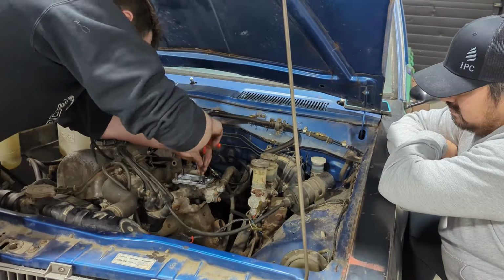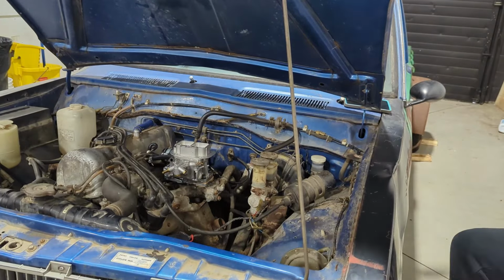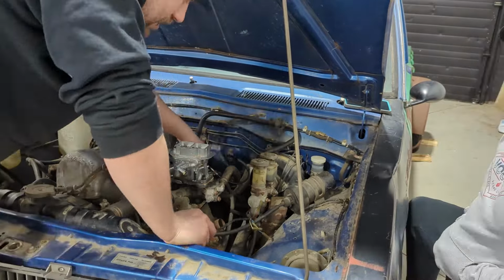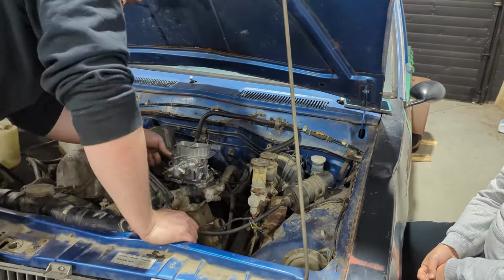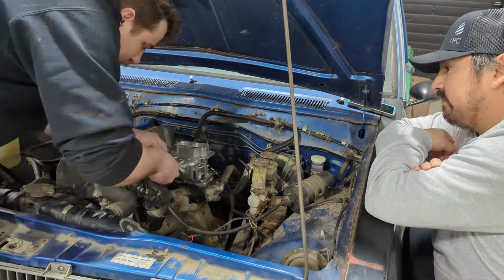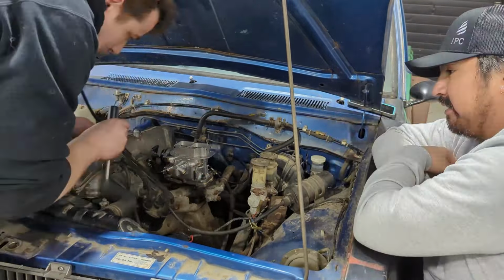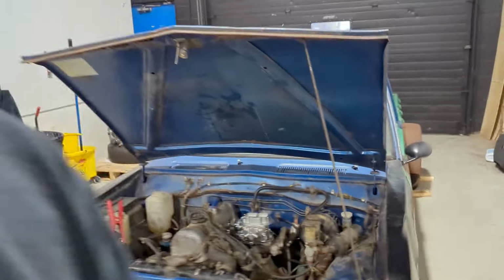Just a real quick time lapse of me slapping that carburetor on there. Well, the adapter plate first and then the carb. Yeah, it took about four different size wrenches for each of those bolts because they're kind of a pain to get to, at least the ones by the engine. Anyways, pretty simple really. After the carb was on, then just fuel lines, vacuum lines, and throttle linkage. Throttle linkage was kind of a pain, but honestly, really wasn't too bad. Just had to bend the bracket a bit.